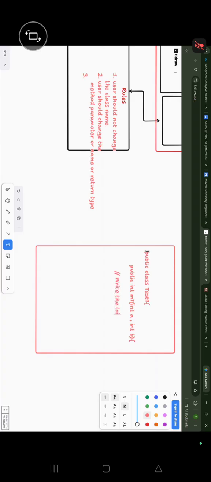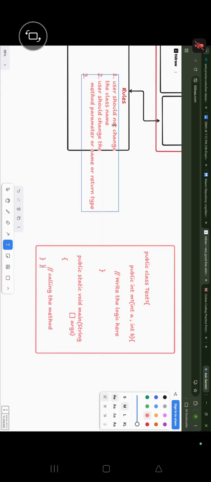Then there is the main method, public static void main, String args, right? And then we are calling the method, suppose I am writing in this manner.